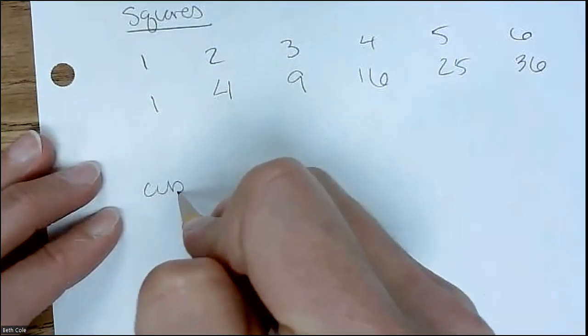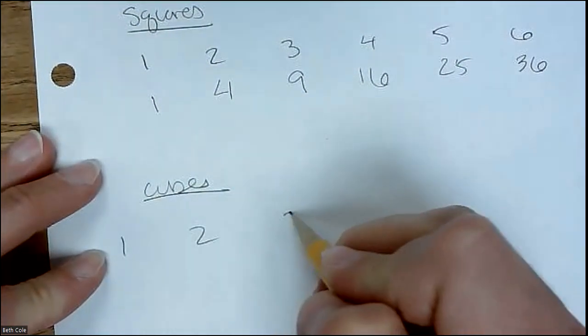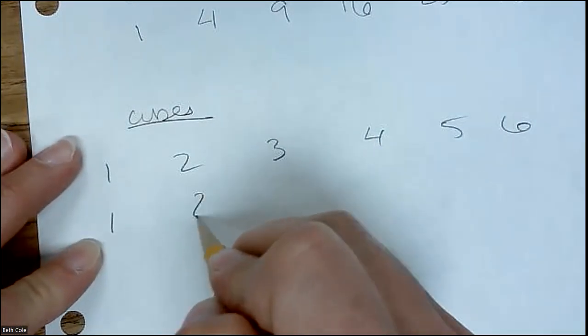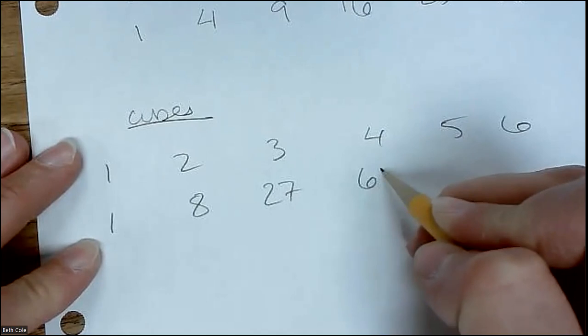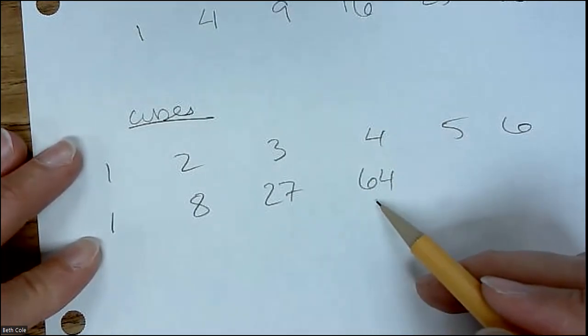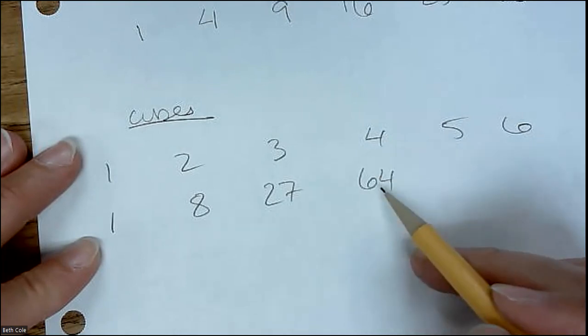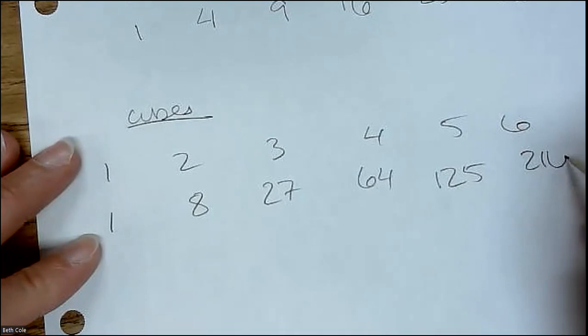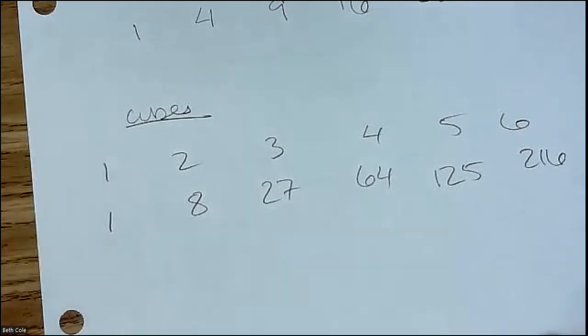All right. And then the cubes. Again, 1, 2, 3, 4, 5, 6. As far as you want it to go, this would be 1, 8. And if you don't know these, you can type into Desmos 3 cubed and 4 cubed and 5 cubed. So if you don't know them, you can get them from the calculator. So the fact that that list won't be up there doesn't matter because you can generate the list in a few seconds. Do you get what I'm saying?